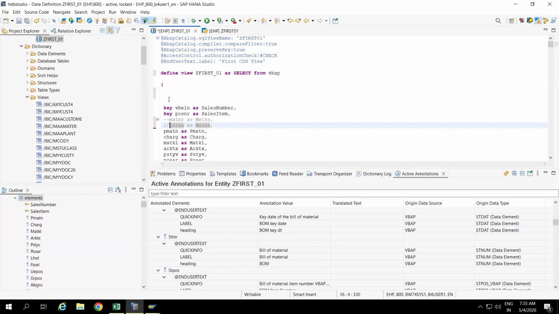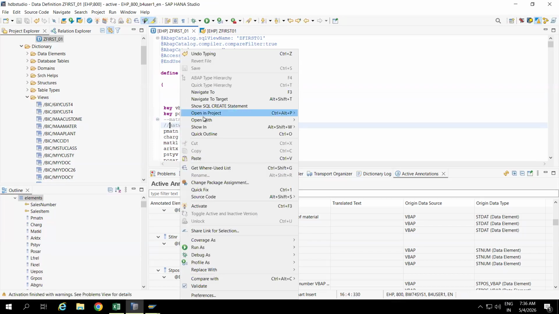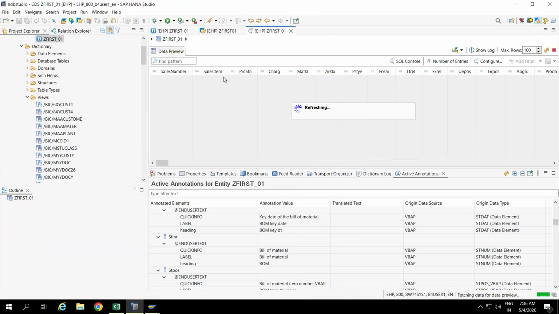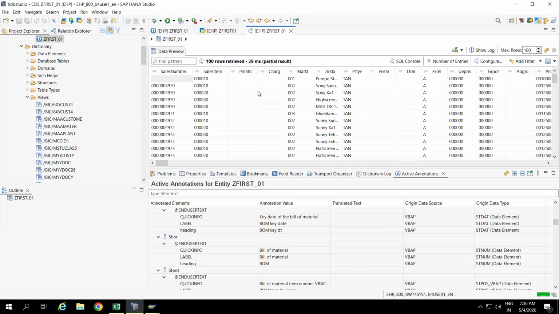Both will work. Now we'll activate and see. This will not display in the result set. Are you getting Matnr? No, we are not getting it.